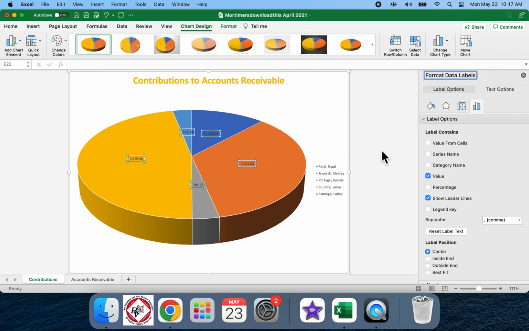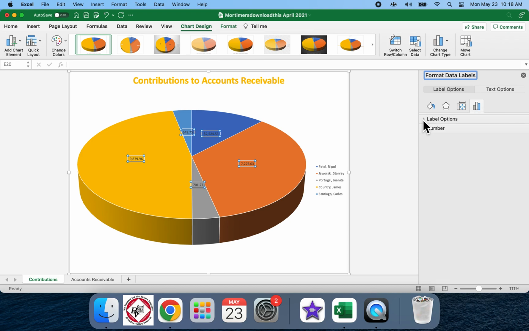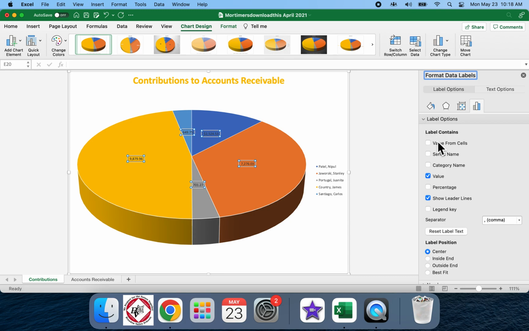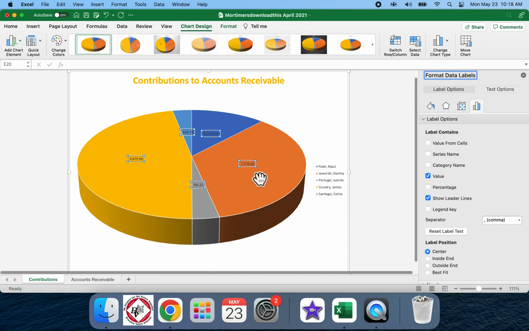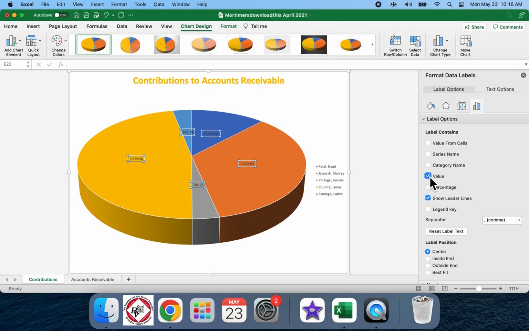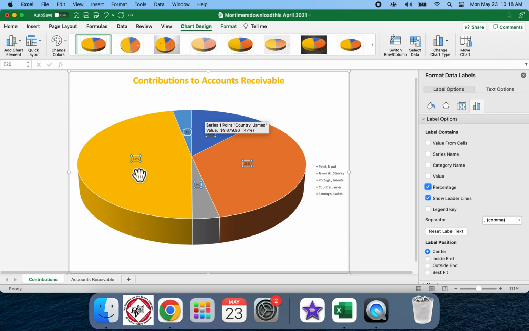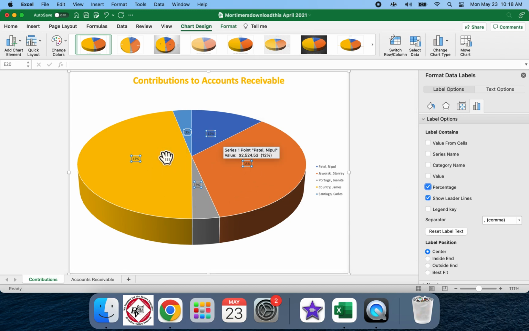and look over here to the right, as long as you're on this 1, 2, 3 under these label options, this chart looking thing here, and if label options are not open, open them up. See, the values are on, check marked on, meaning that they show up. If I uncheck it, then they take them off. We don't want them on there. We want what's below it. We want the percentage. And so now your chart pieces should look like this.